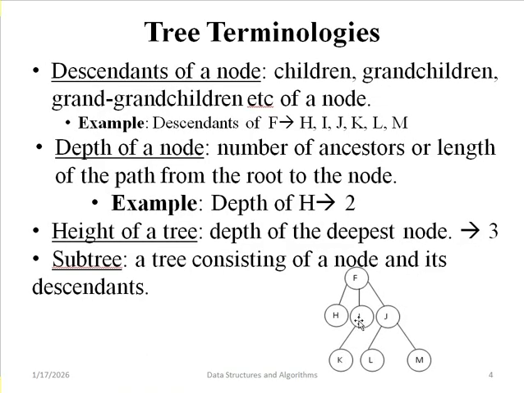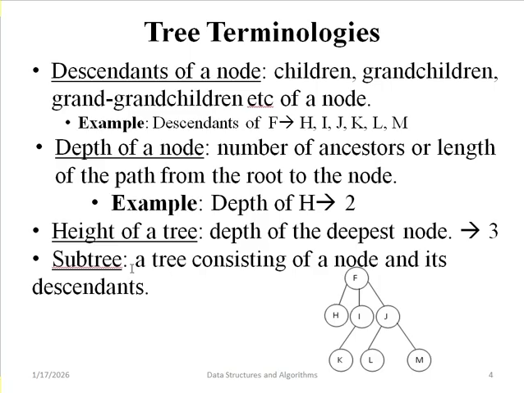Or for example, let's consider this subtree. The height of this tree is 2 because the deepest nodes are K, L and M. From one of those nodes we just count the number of edges until the root node. So for this small tree we have the root F and the internal nodes F, I, J, terminal nodes H, K, L and M, and the height of the tree is 2.